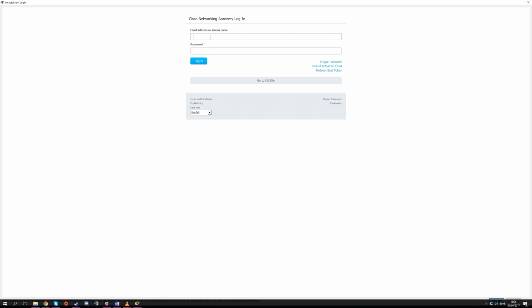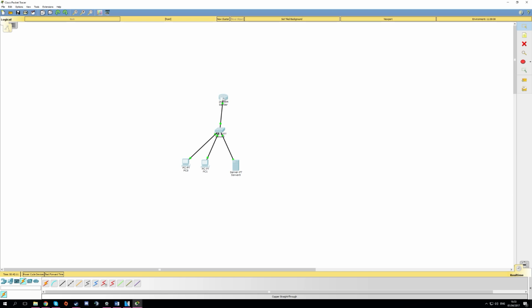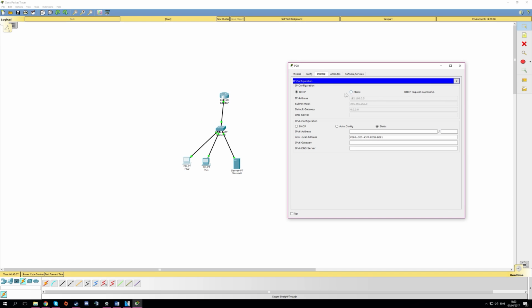Here we can click our login. Now, as you can see, I've created a network. Here I've created a network I would like to call, just because I'm not a creative person, Sander. As you can see, I have a router, switch, 2 computers, and 1 server. On the server, I'm running a DHCP. You could connect to either of these desktops, but I'd rather the desktops connect to the DHCP.